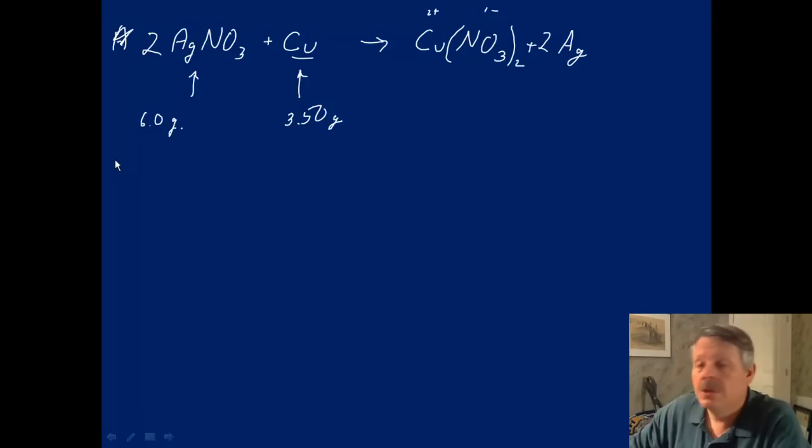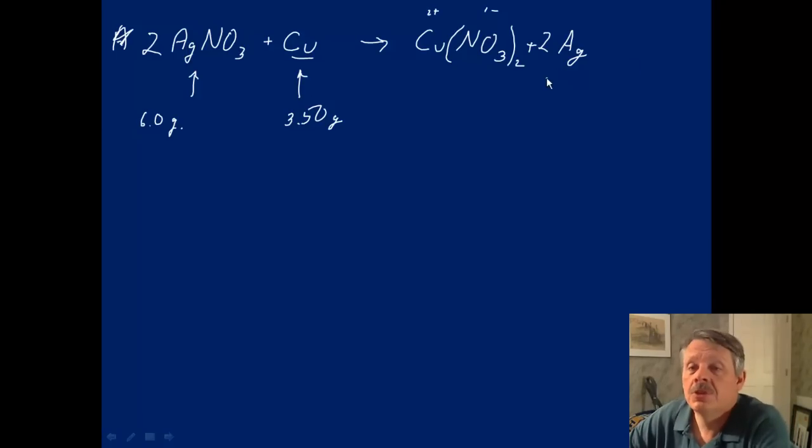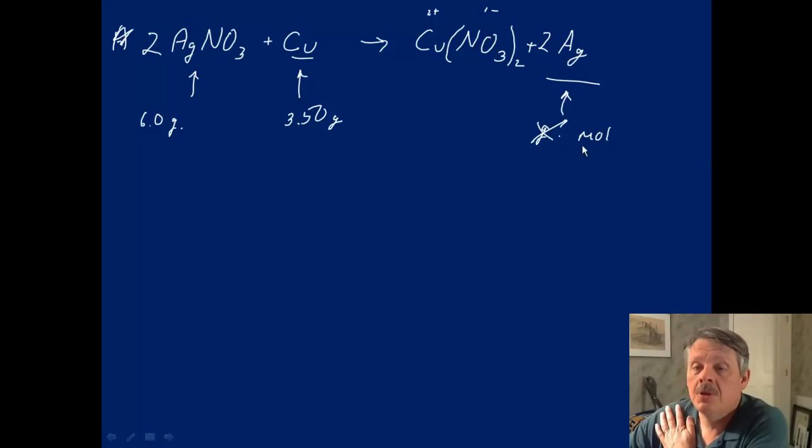So I'm going to go to silver, just because it's easier. Now, do I have to go to grams of silver? Well, not really. Because there's nothing in the problem that says how many grams did you come up with, you can go to grams. I'm going to go to moles of silver just because it's easier and it's one less step, and I'm lazy. So I don't have to figure out how much silver weighs and do all that stuff over here for this side. Don't need to do it.